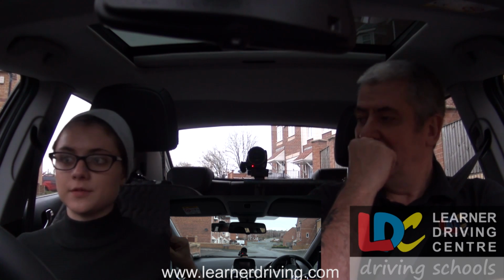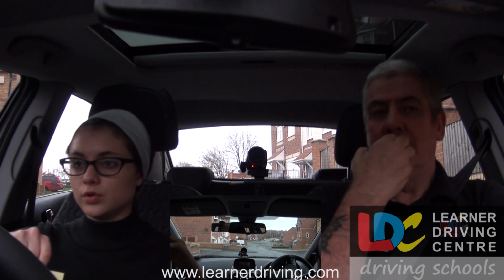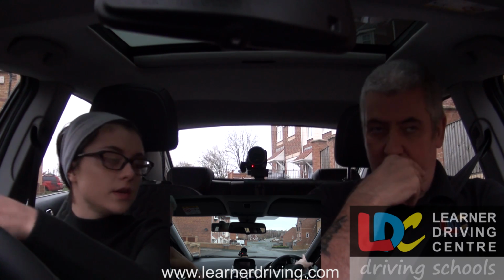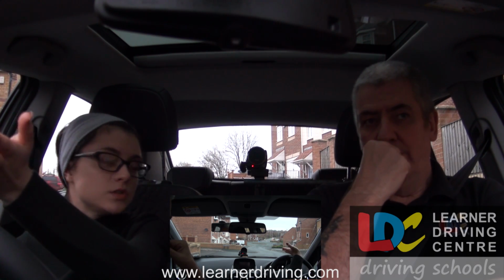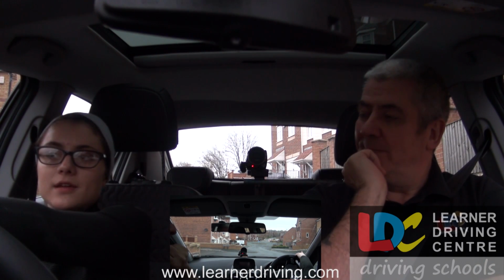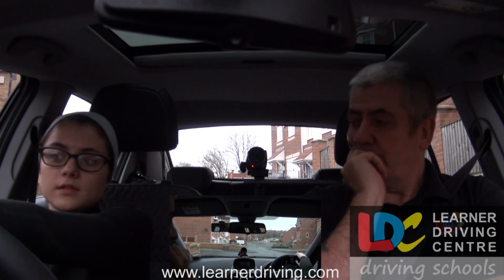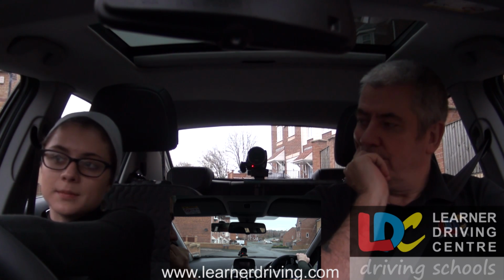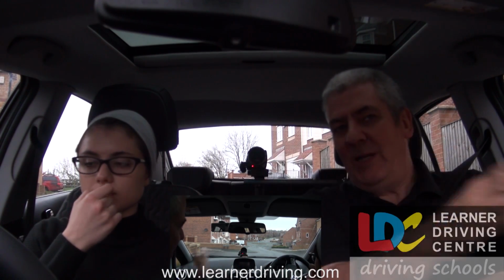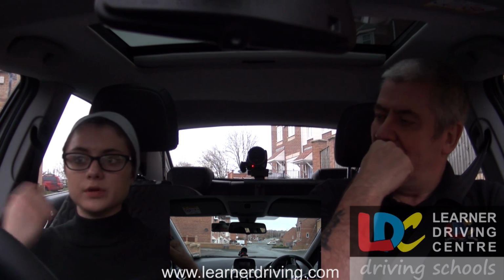Okay. So say if I'm going to turn right, I'll veer towards there, because this is a small roundabout. There's no way you can actually show which way you want to go. Oh no, you can go on that bit and just turn right. But in this case, I don't know. That's a bad example, isn't it? Right, it's okay, because when you're changing your position in the lane, what does that do? You're showing other people which way you're going.